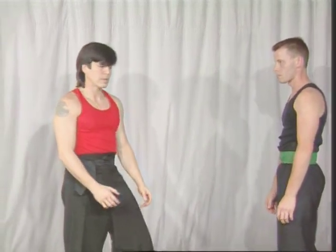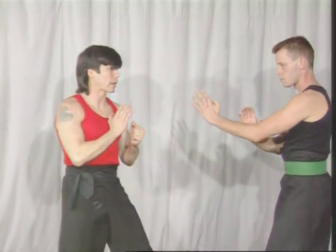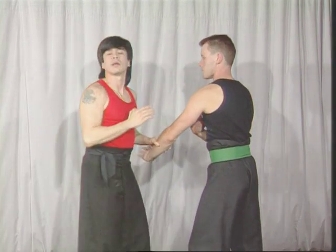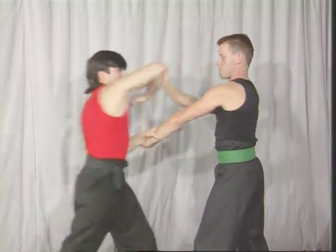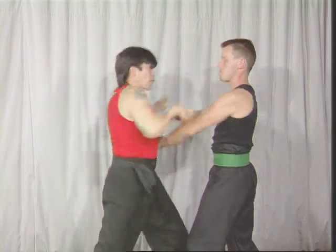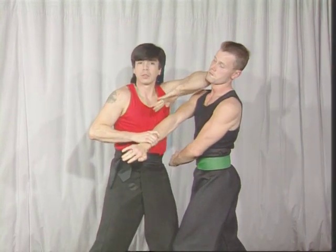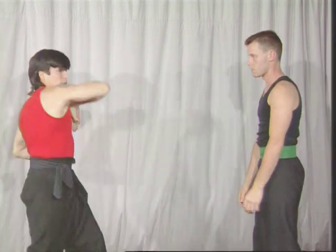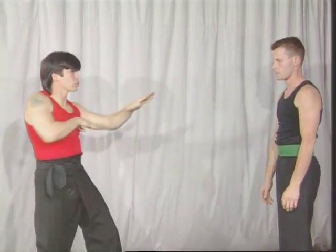Another way I like to use it, for example, say I punched and he blocks. Here, I'll step in, arcing elbow, right to the head. Now, if he managed to block that, here, that's what that second one is for. Again, grabbing, just like in the form.